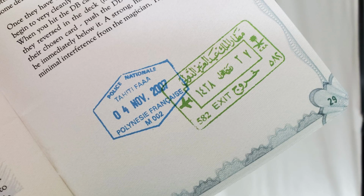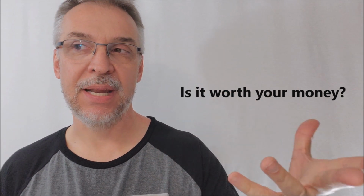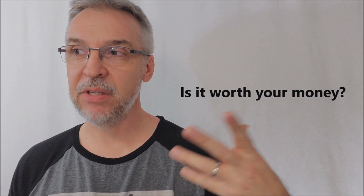Is it worth your money? It's $20 for the deck and $20 for the Passport. Now, could you do some of these tricks without the Passport? Probably, but it's nice to have the instructions. It really is. So you're looking at $40 for both, which I think, is it worth your money? It's totally worth your money because I've seen Gaff decks that sell for 30 or 40 out there in the market. So it is price comparable.